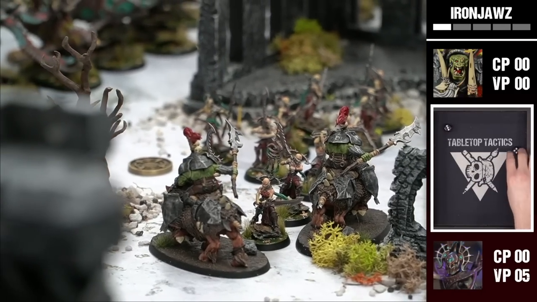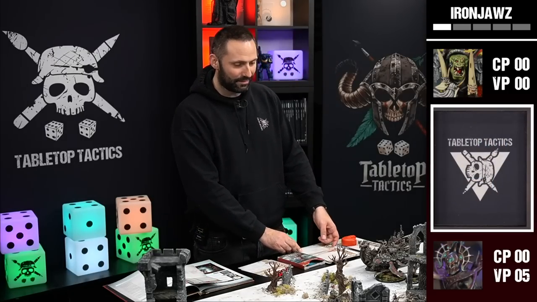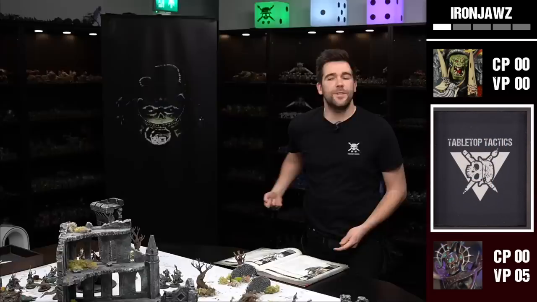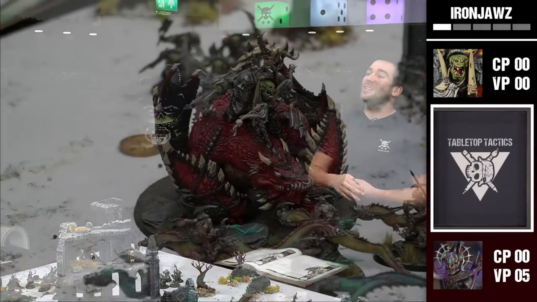My thralls. You take two mortal wounds, good sir. Ouch. Been charged. Speared. That will kill two of my thralls. Two dead. We then need to do the monstrous rampages.